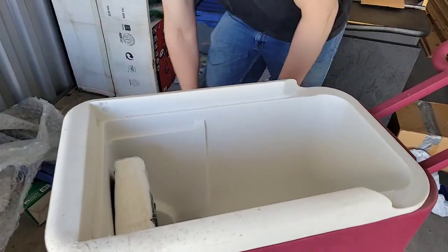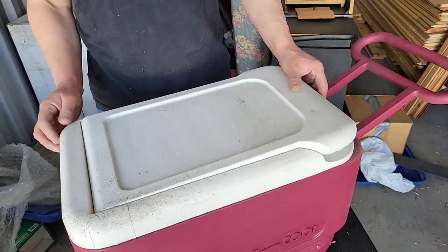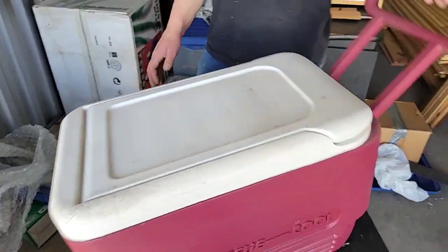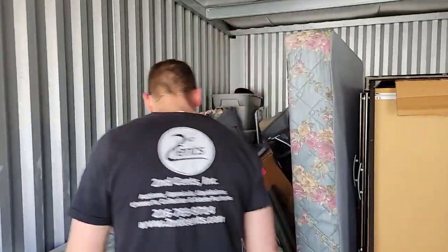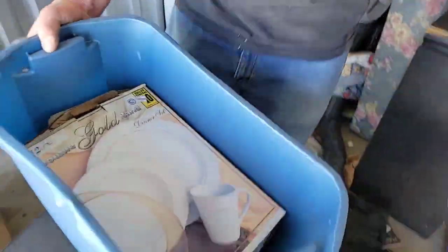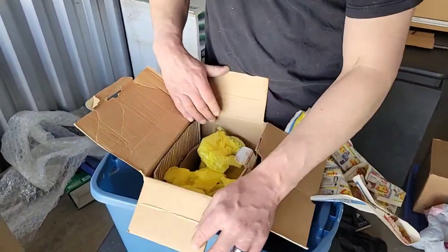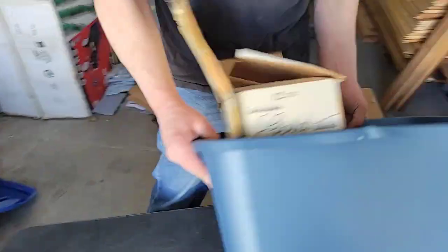Oh, cooler. Hey, we sell this time of year, and we got some forks and napkins. Ready to go for a picnic? Heck yeah. Looks like it got chewed up a little bit. There you go. So I see a little crack there, but it's better than no cooler. It's got wheels. All right. Look at this big old lawnmower box. What we got in here? Dinner plates? Is that really what's in there? I guess it is. We got some dinner plates. And that's a weird tote. Take that to the picnic.